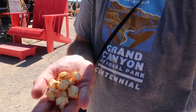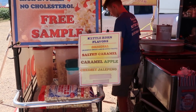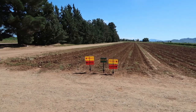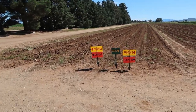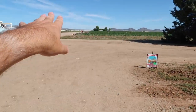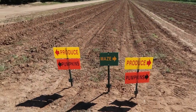As soon as we arrived we were greeted with free samples of caramel kettle corn — fresh and delicious. There are different flavors of popcorn available. We were looking for the maze and there is signage to tell you which way to go. Pumpkins are over this way as well as over there, but we want to do the corn maze first.